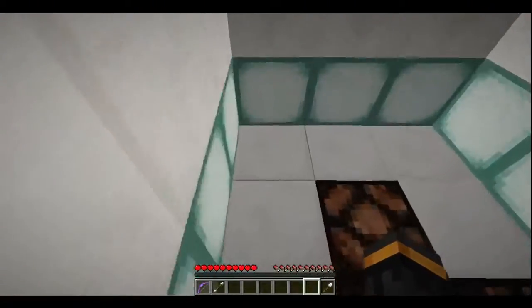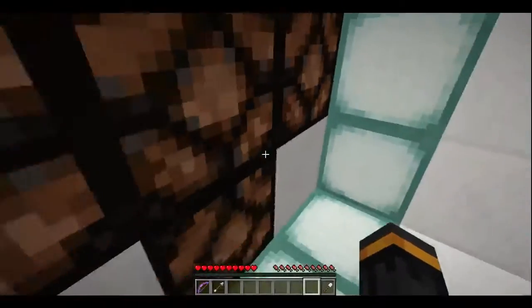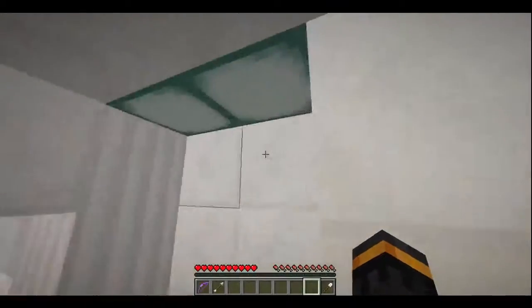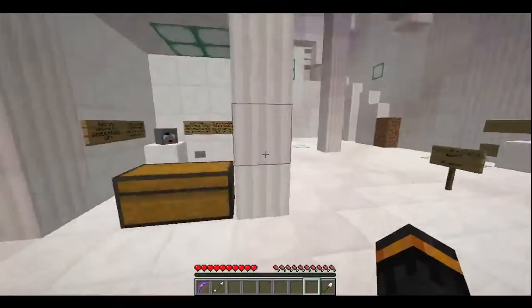Oh, wait a second. This is tricky. Why are there two invisible blocks here? I don't even understand what this is for. Like, what is the purpose of this place? I'm very confused by this.